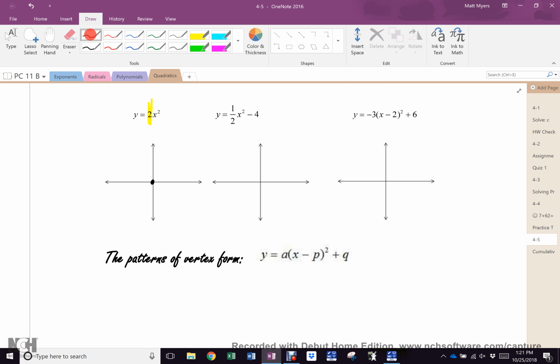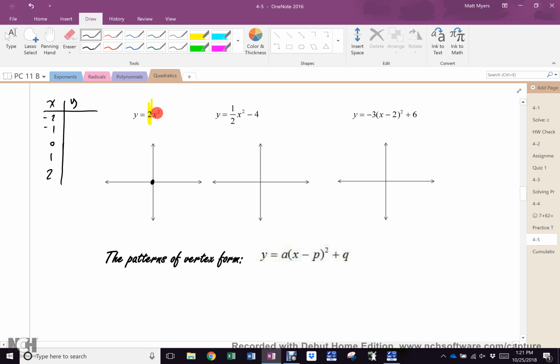We do an experiment, the way we should always do something. Take knowledge that we already have and see if we can use it to find out new knowledge. So, whenever we are graphing, we can do one of these. Now, we know it's going to be at 0, 0. So we should pick some x's that are on both sides of the vertex. Now, since this vertex is at 0, we're going to take -2, -1, 0, 1, and 2. Yes? And then we're going to put them in here.